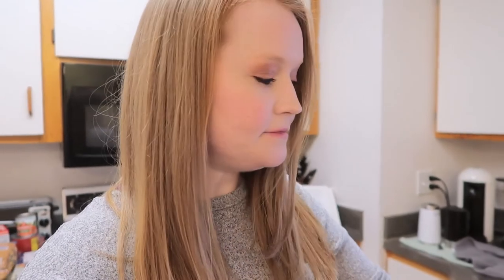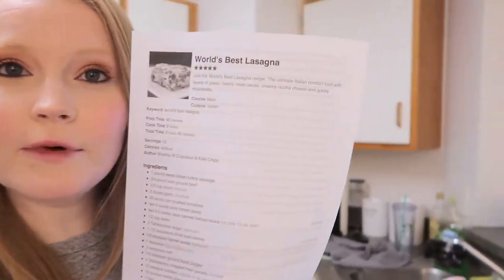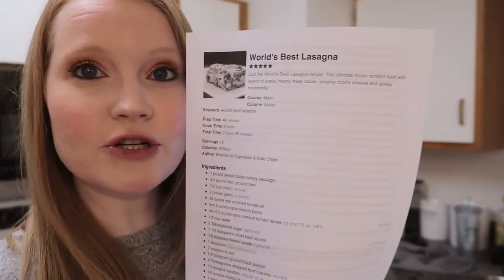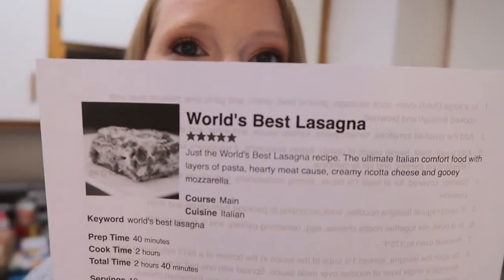So I figured I would make some lasagna because it takes a while to make and I normally wouldn't make it because of those reasons. But now I have all the time in the world to make it, so might as well. I'm using this recipe, which I found on Pinterest. It's called World's Best Lasagna. It's the best in the entire world, so don't even try to argue with me. It is the best.